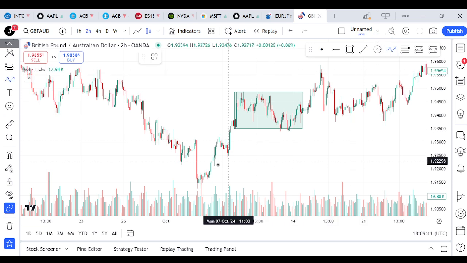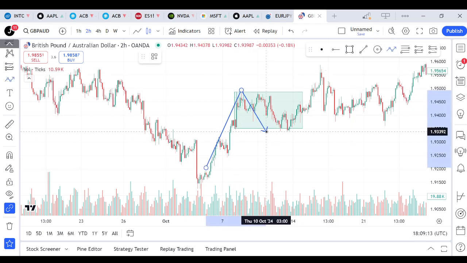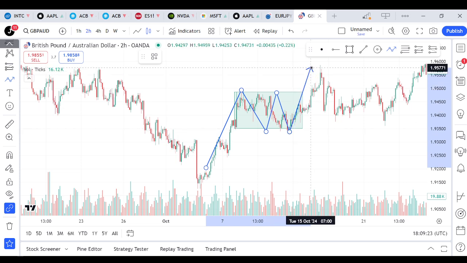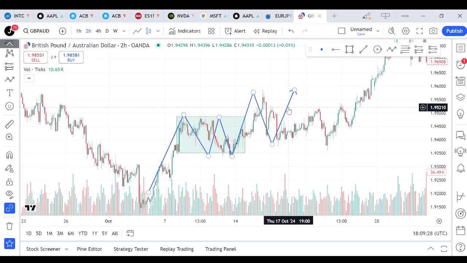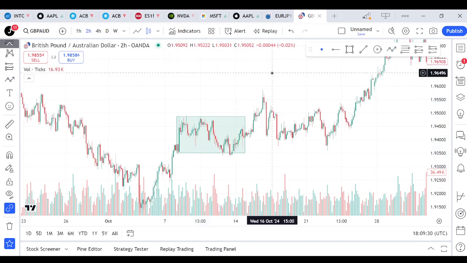For example, we are bullish here, and you see price giving us this consolidation in here. We have these fake breakouts here. Traders will be looking to take short positions at the close of these candles, but instead the market continues to the upside, gives us a pullback and continuation to the upside. So it's important we learn how to spot this fake breakout.